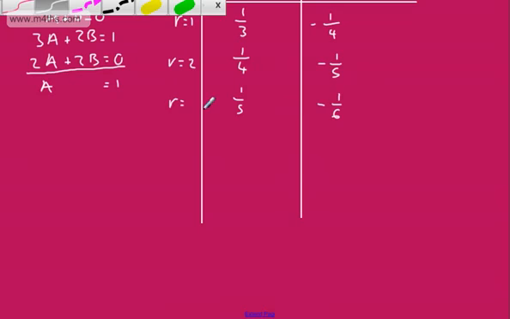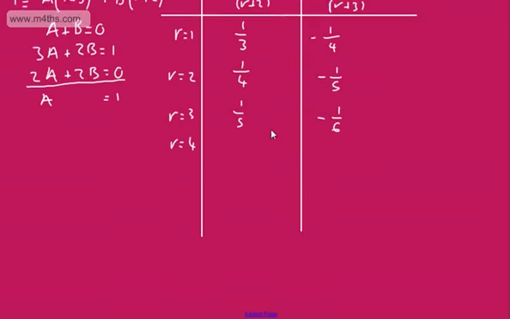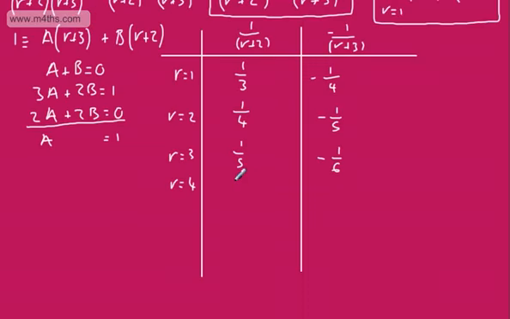And I don't know why I didn't put 3 just there, but you know what's going to happen when we go for r is equal to 4. Okay, so r is equal to 4. What we're going to get now is, in here, 1 over 6 minus 1 over 7. And this one's working out quite nicely. And we're going to go right the way. Remember, we're summing from r equals 1 to n.